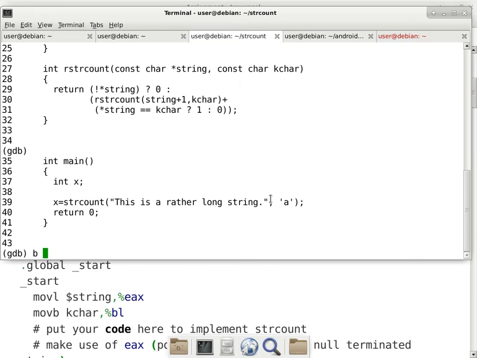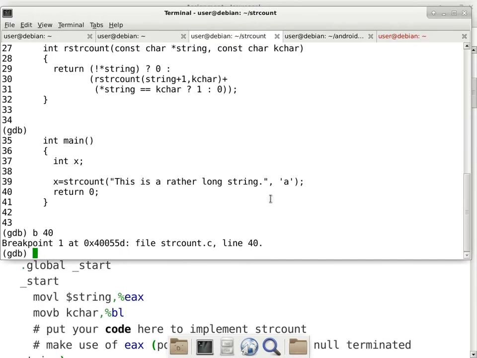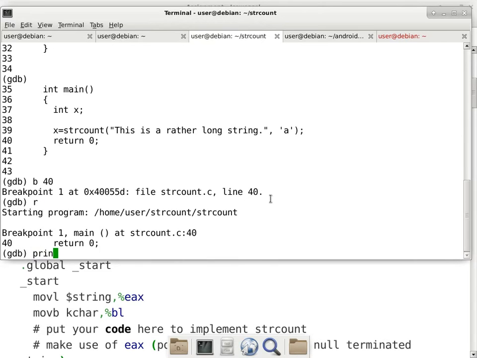List the program, put a breakpoint on line 40, and let's do the counting by hand first. Okay, so we have 1, 2, I think there are 2 lowercase a's, so x should end up with a value of 2 in this case. So run the program and print x.